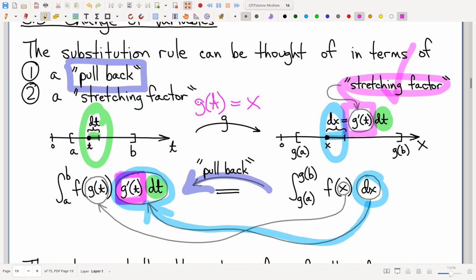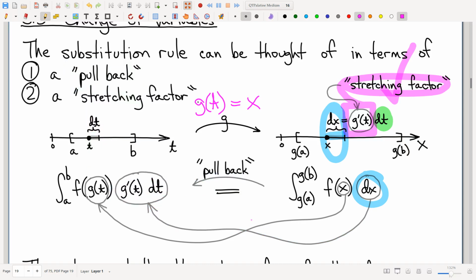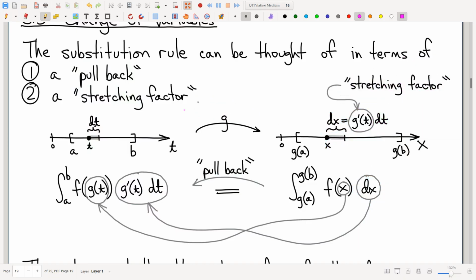Okay, now, again, I know y'all know the substitution rule. This is almost certainly not a point of view that you've seen on the substitution rule. Totally aware. You might not even like this point of view on the substitution rule. Cool. No problem. This is a particular take, though, that's going to be really, really convenient in the next few seconds here as we try to generalize this to a two-dimensional setting.